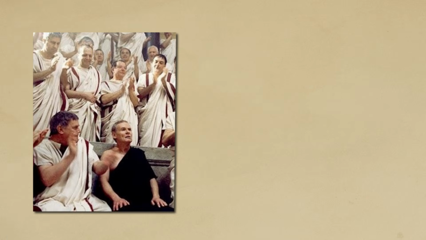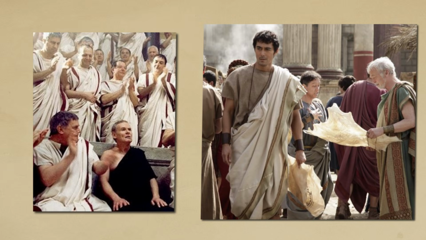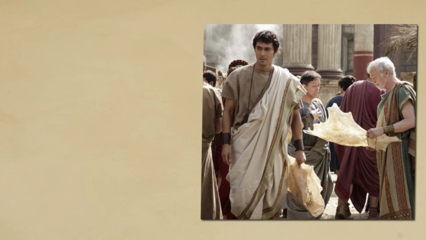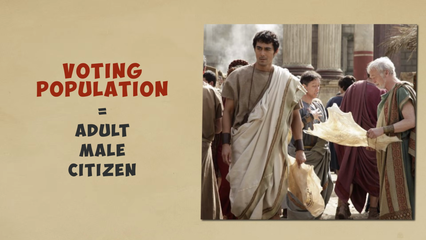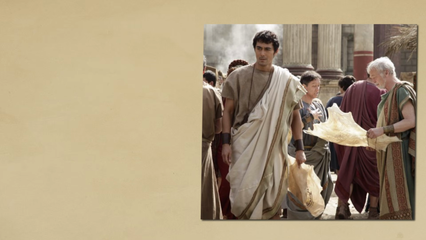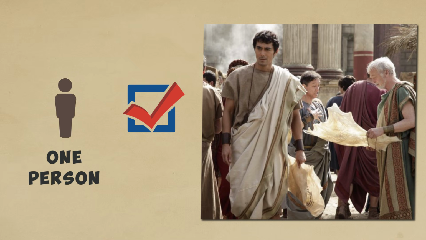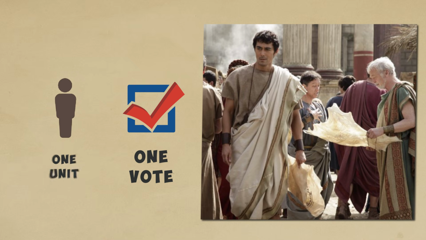Now that we have detailed what sorts of offices were to be voted on, let's talk about the voters themselves. As we might expect, in the past, this group was a rather thin slice of the overall society. Only male Roman citizens could vote. Beyond that, things got even more restrictive, as theirs was not a system based on the idea of one person, one vote. Rather, the Roman system was based on voting units.